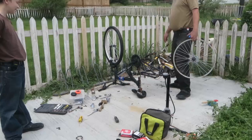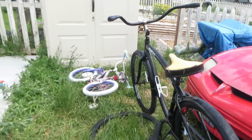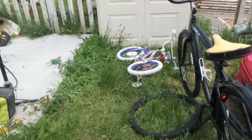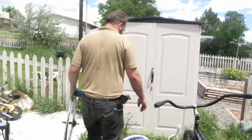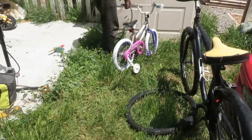I think they're going to have to go to the bike shop and get a rim for that one. A seat for that one. Eden's bike kind of needs a new seat. It's not actually that comfortable. It's like rocks. Eden's bike works though, right? Yeah, I think it's just the seat.